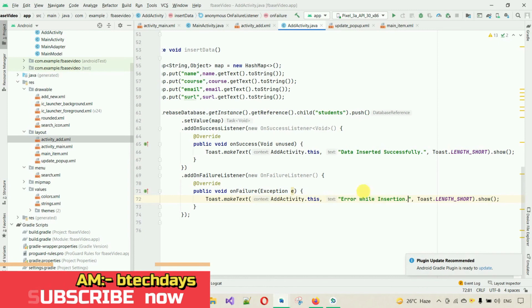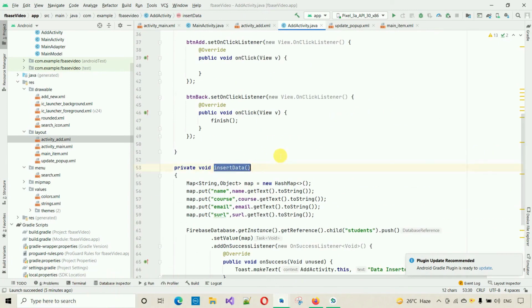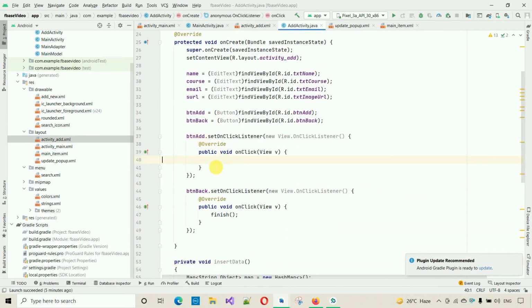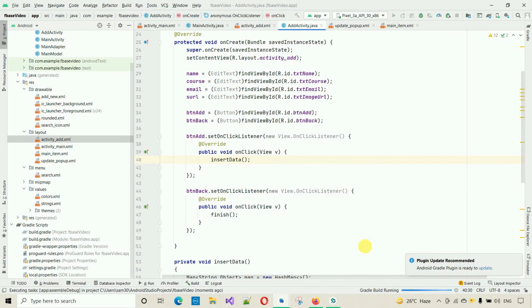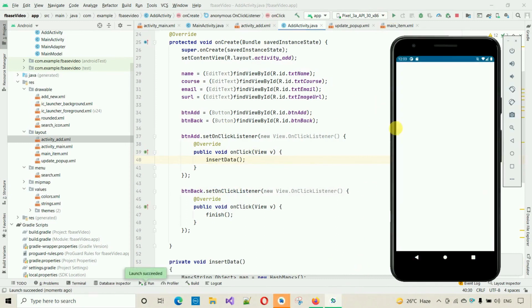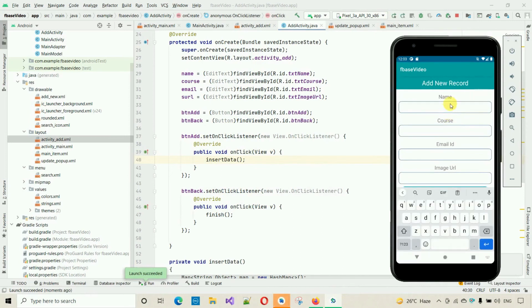Now let's check if this one is working or not. We have to call this method when we click on this add button. So insert data, that's it. Just start this and let's check. So click on this, move back over here, and I'm going to add Jerry. Courses, Jerry is doing MBA.